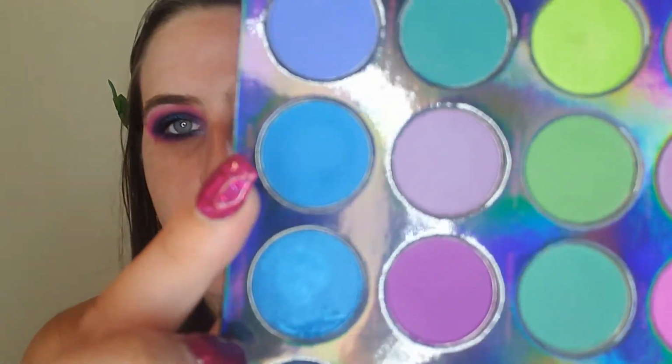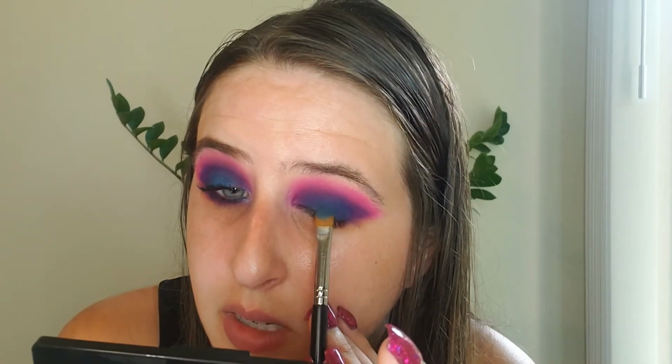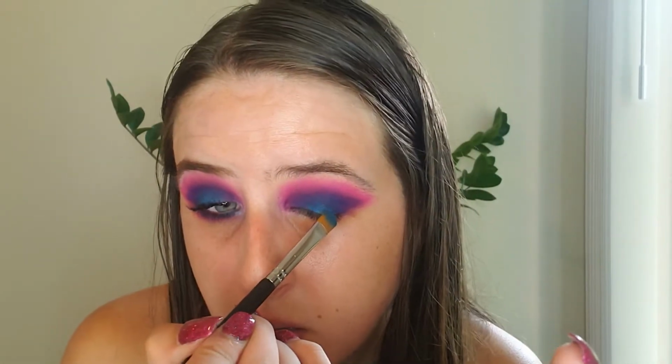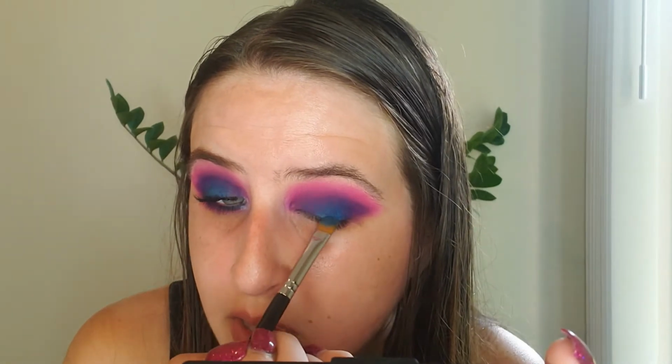And then the last shade that we are going to be using is the shade Spotty and Dotty, which is very similar to Angel Kitty, but it is more of a metallic shade. And I am going to go in with this cream shadow brush by Real Her. Also another brand that you should check out if you've never used them before. So I'm just going to go in, trying to block the light so I can see what I'm doing. And I'm just going to go inside of that blue that we've already done. And just add as much as you feel that you need until you're equal with the other eye. And that's it for the top of the eye.